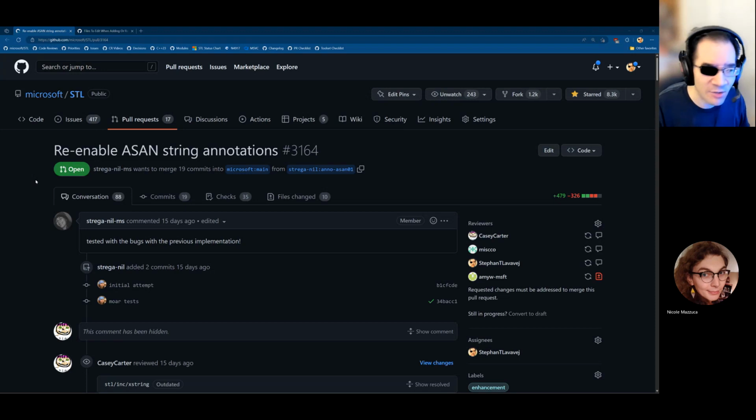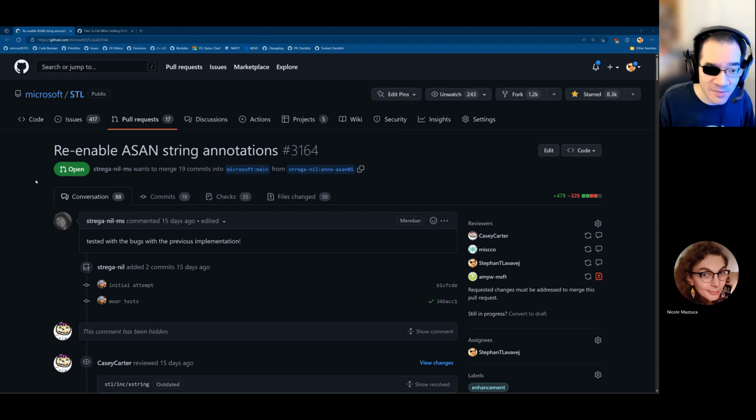String is an unusual container because unlike vector, it has a small string optimization where strings that are below 16 narrow characters can be stored directly within the string itself. That never happens for a vector. And additionally, string has interesting alignment properties compared to vector. It does some unusual math there.